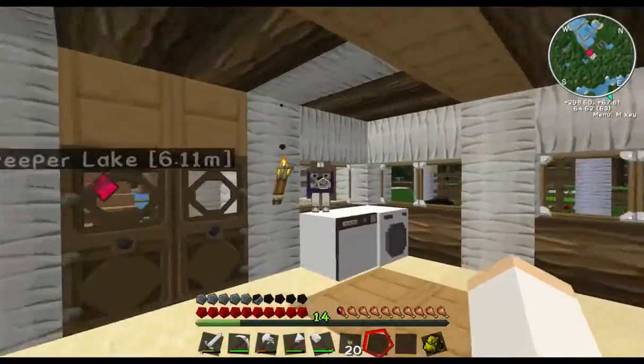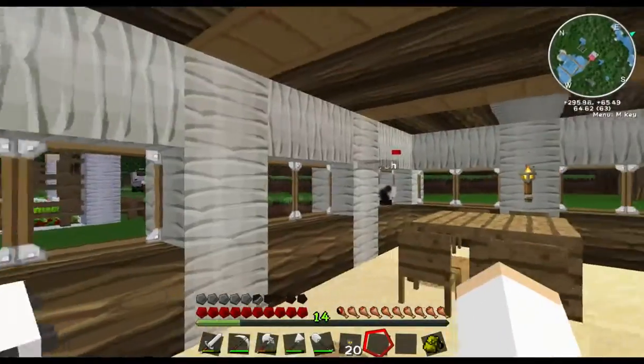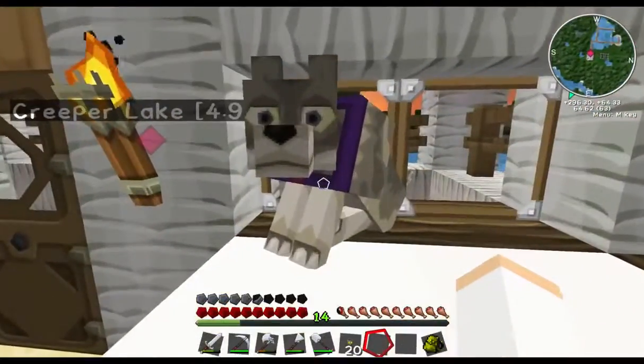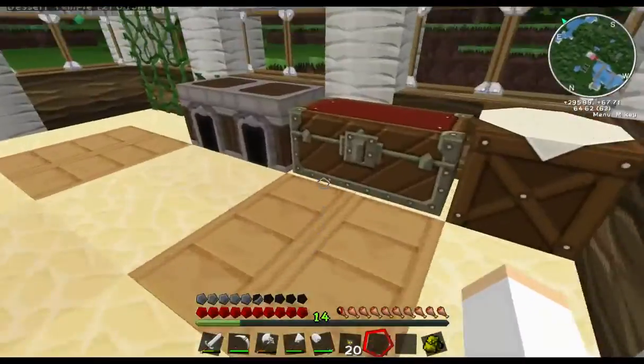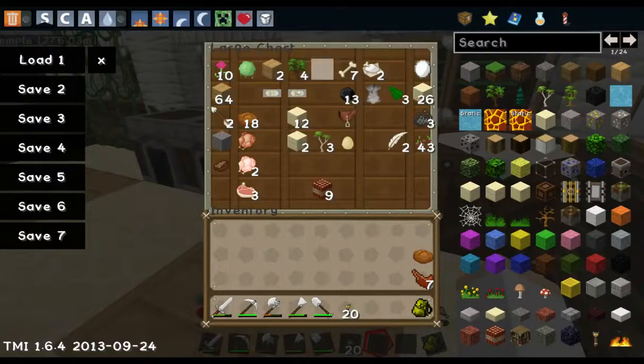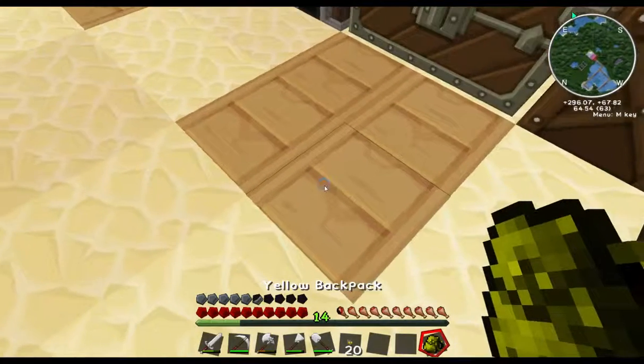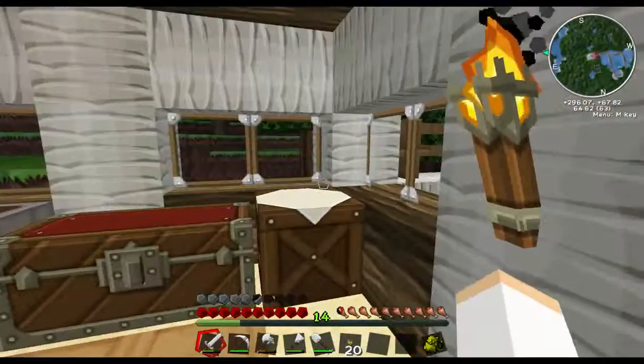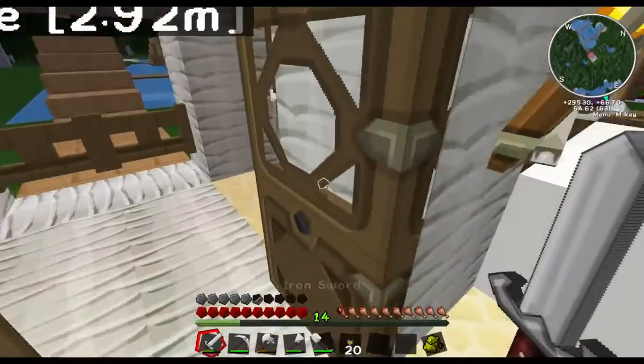This one was trying to eat Twitch. Twitch was like hopping in front of it, and it was just staring at it. I was scared it was gonna attack it, but luckily it did not. Now we're gonna name this backpack Joe's Backpack. Okay, so I think that's all we need, and we're gonna go mining.